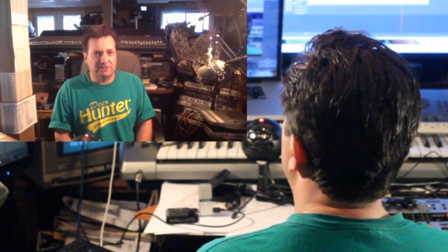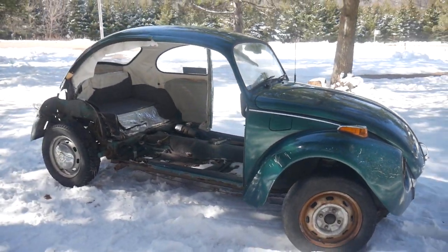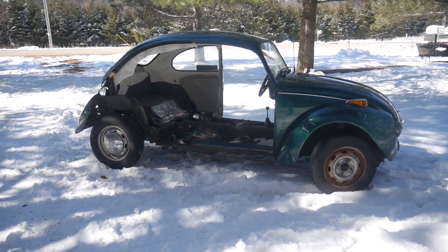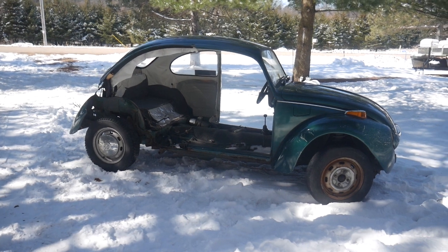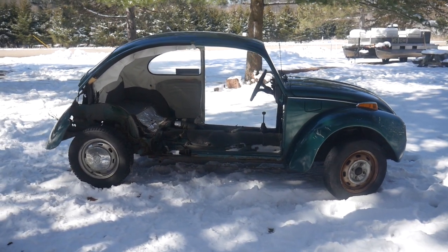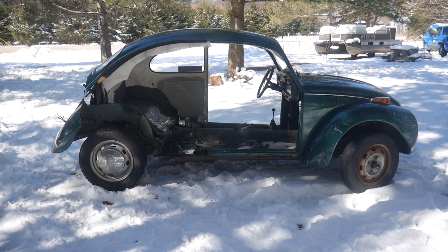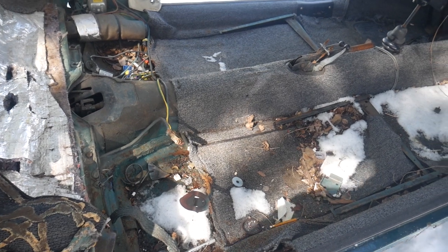Alright, so here is the donor chassis. Someone did need the rear side for a patch panel that they're working on, so they basically took the entire passenger side from the rear door backwards. Not a big deal, it actually makes it a lot easier for Gus to get into the car and remove some of the body bolts to start removing the body from the chassis itself.